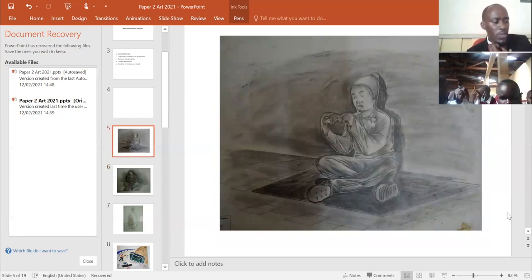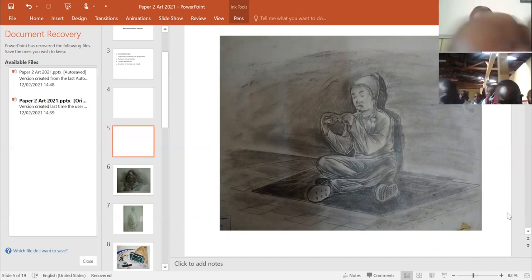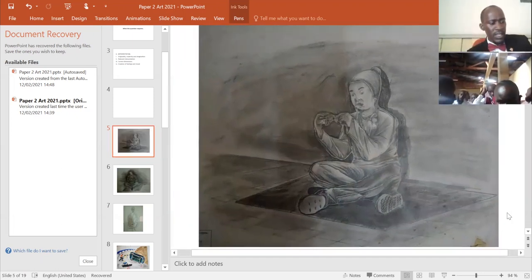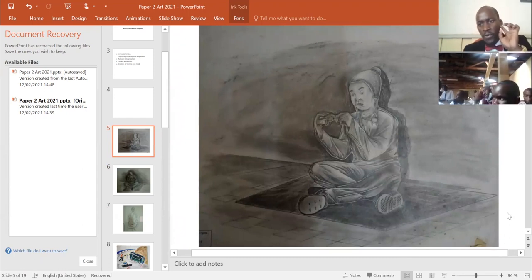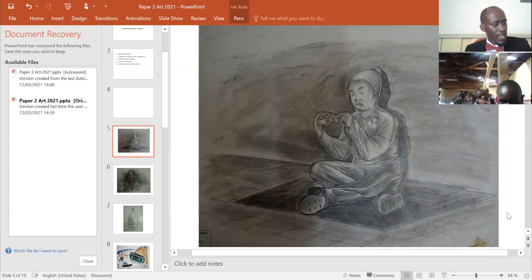Out of 40, we've given 30. The composition, look at the composition. In terms of the format, is the format appropriate? Yes. So out of 5 for the format, how much would you give? 2.5, 3.5? 3. Yes. Now that is 33 out of 45.